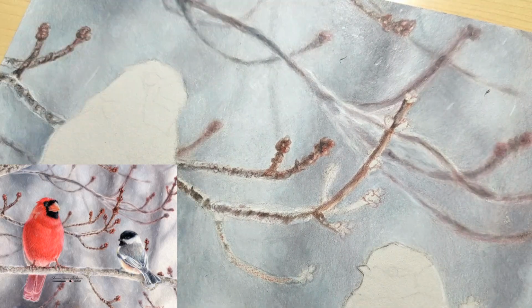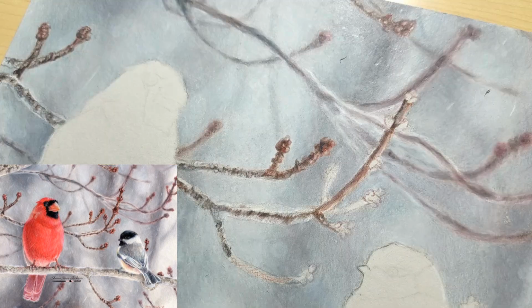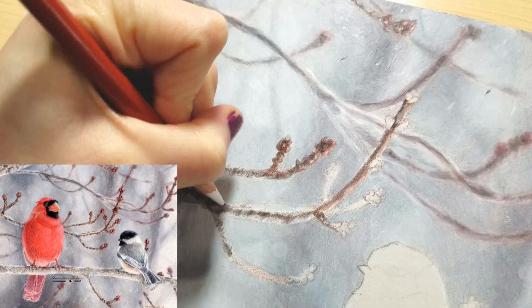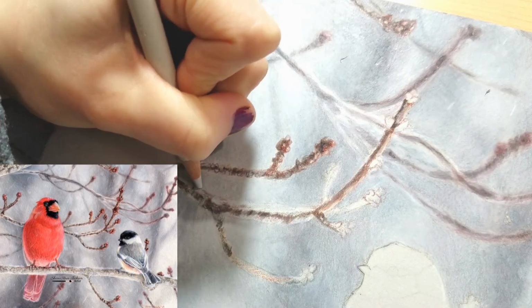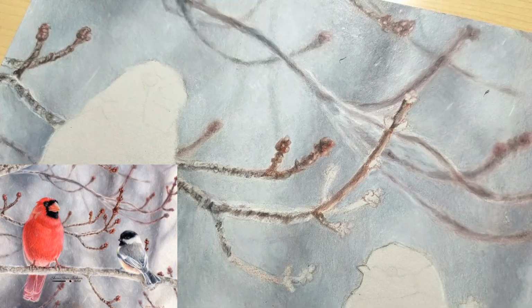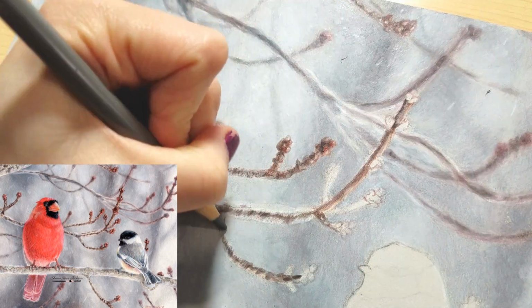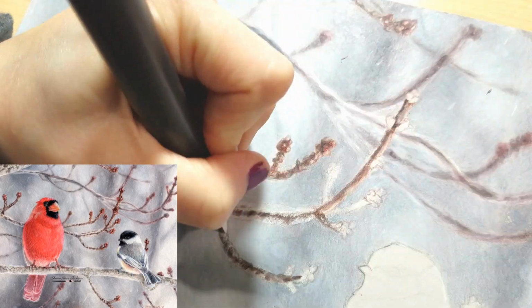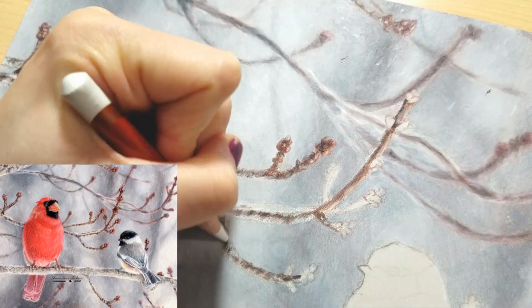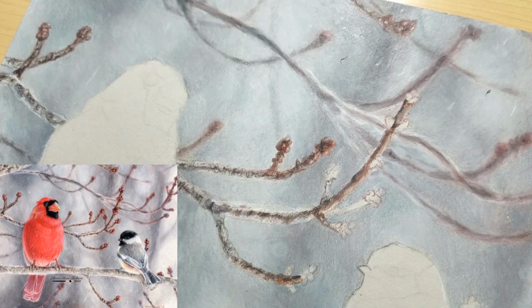If you're drawing anything outside, you want to pay attention to the direction of the light. In this case, it's kind of backlit and coming from the right side. So it's like, I don't know how to explain it. There's a lot of radiant light coming from behind, but the main light source is also coming from the right hand side. So it just kind of creates a glow around all these branches and around the birds. Pretty much just a nice, soft, snowy, wintry day where the sun wants to break through, so it's pretty bright, but it's still pretty cloudy and snowy, if that makes sense.